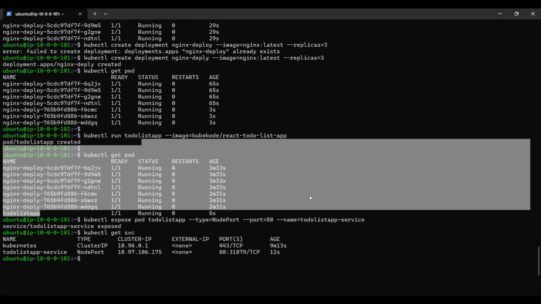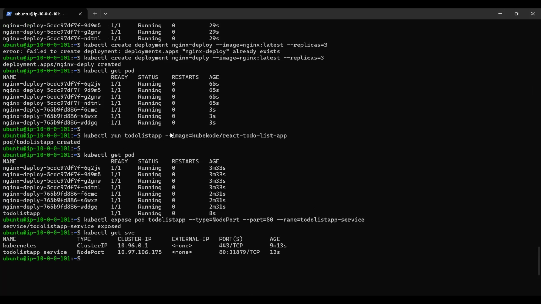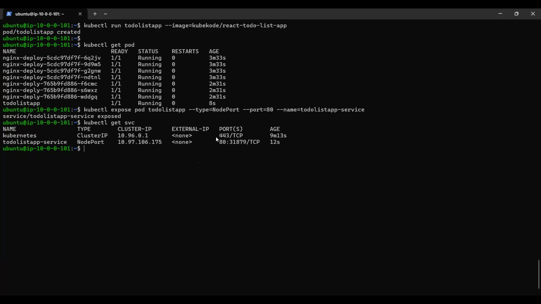Then we need to specify the image, where to download it from. We need to provide the name. This is the username, a unique username in Docker Hub, and under the username there are many applications.